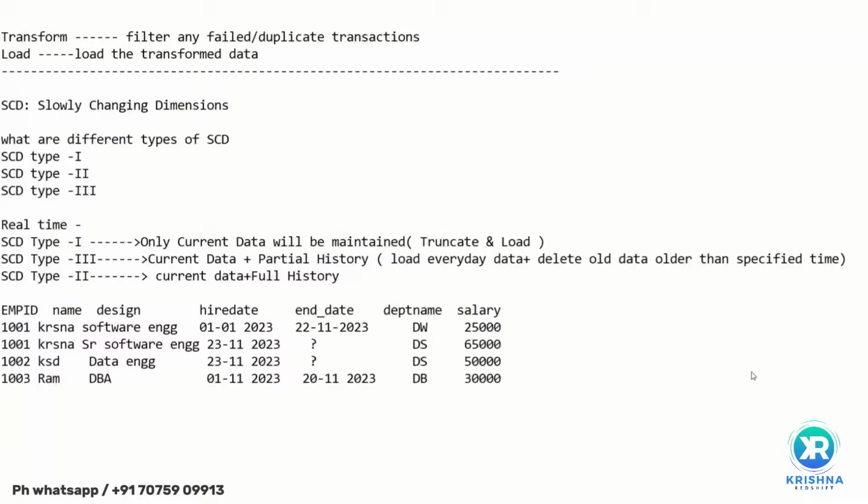The entire query, what you think is the query to fetch the active employees. Once you type where end date equals, put it in the chat. Yeah, I saw that.